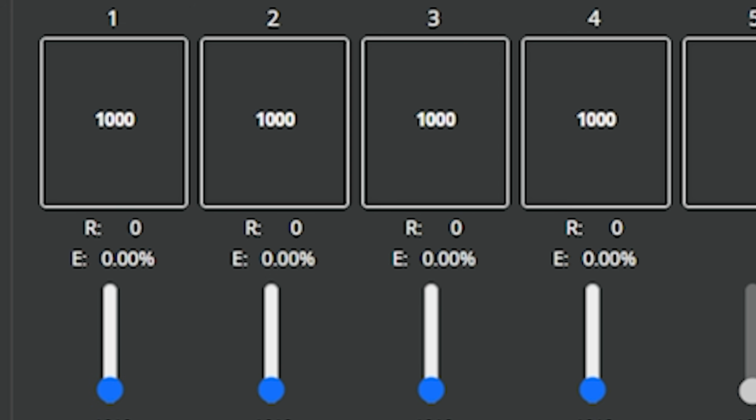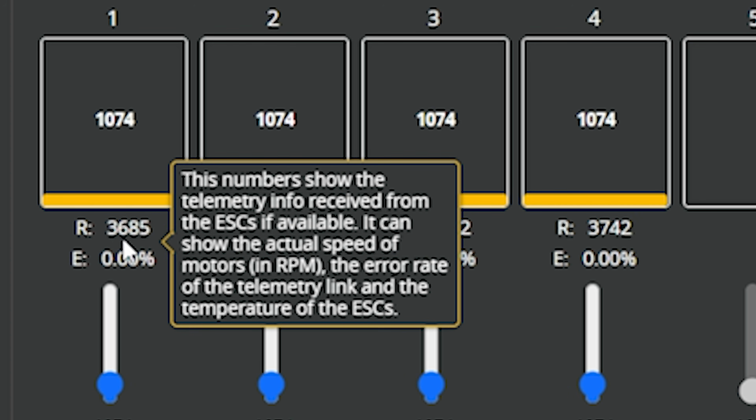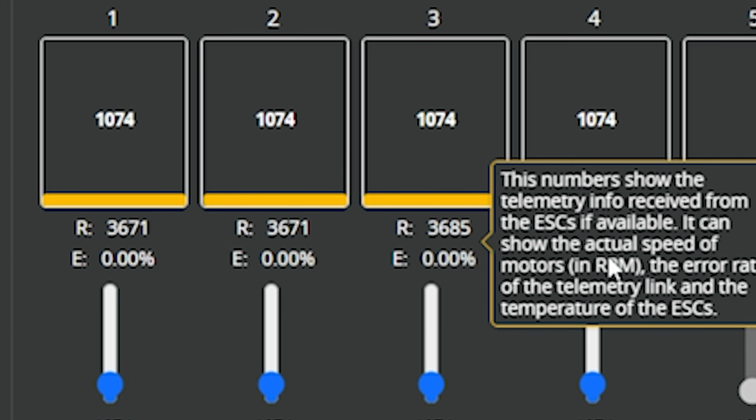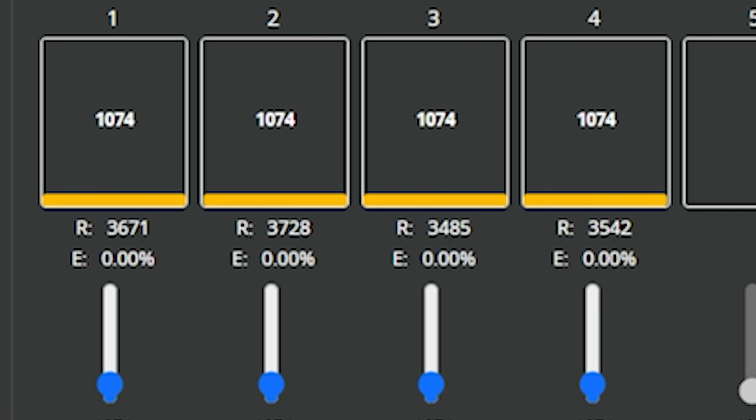The other thing that we're seeing is the RPM of the motors, and that's what this R is here. And you can see that RPM is moving slightly as the motors have small differences in their speed. You might also be surprised that the motors aren't spinning at exactly the same RPM, given that they're getting the exact same throttle signal. And the reason for that is that there's small manufacturing variances in the motors. They are not exactly the same kV, and therefore sending them the same throttle signal produces small variances in RPM.